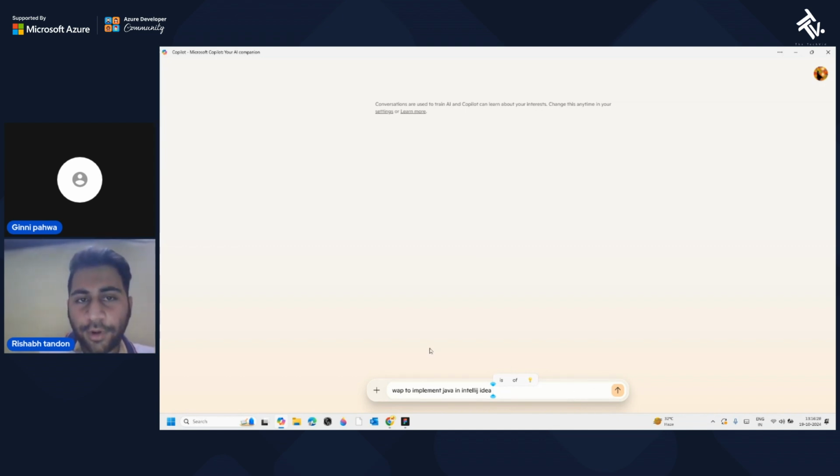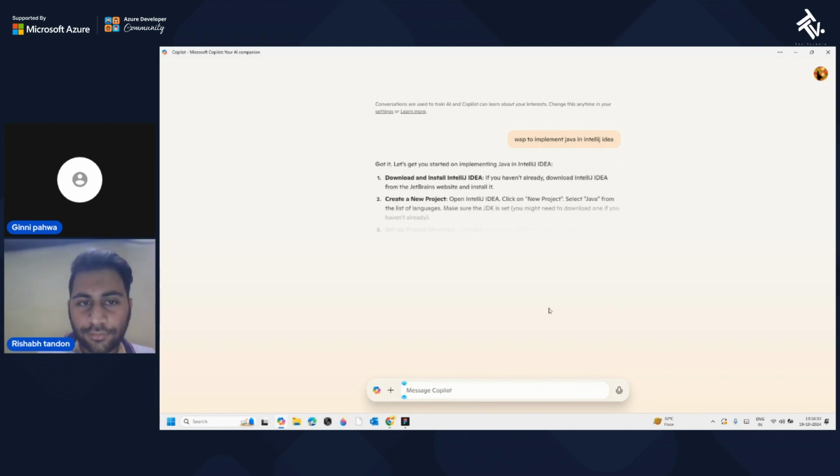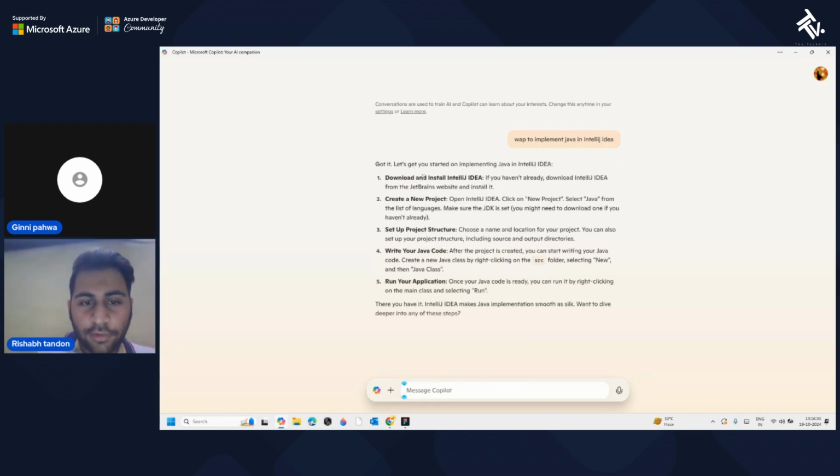We have to know about IntelliJ IDEA: downloading and installing it, creating a new project, setting up the project structure, and writing the Java code. The src source folder contains main, and we can write here and the conversation can continue. Now we are able to understand what Copilot and Copilot Studio are in a short time.